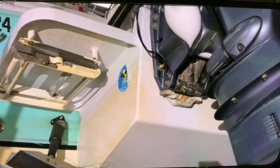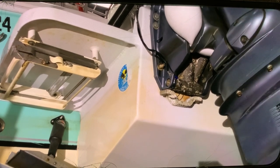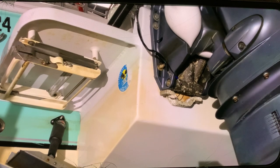Let me see if by hand I can do a little. You see, I can move the motor right now by hand, but it's kind of heavy for me to bring it all the way up to put the locks on, so I'll bring the lift. Let me go ahead and do that.